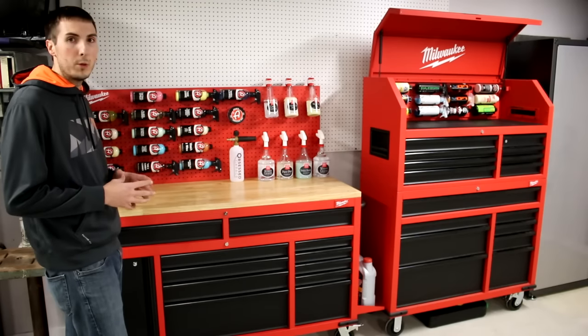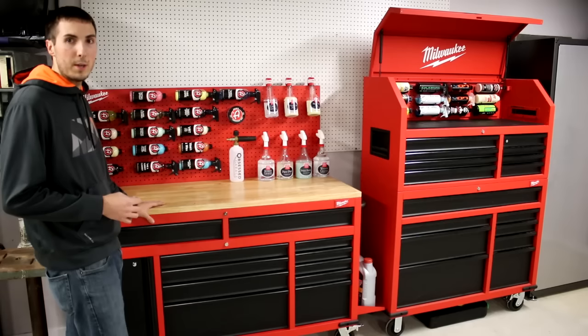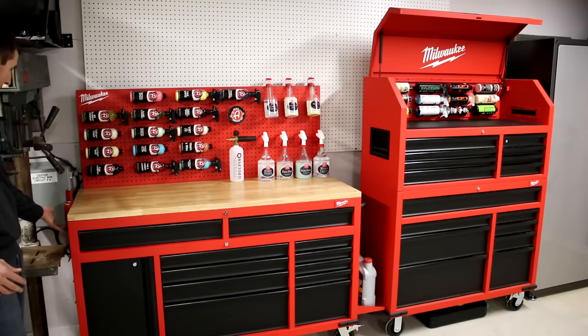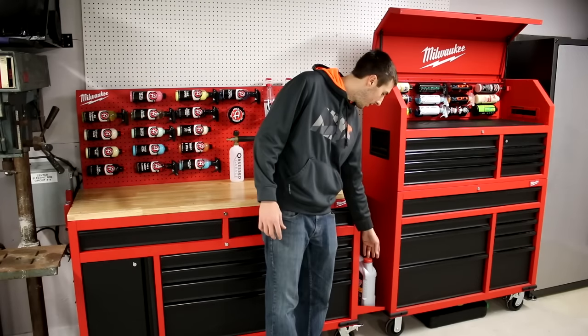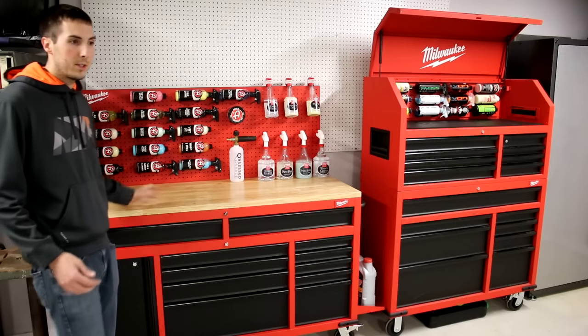I've seen one or two reviews on it. It looks exactly the same as this. They say it's pretty much the same thing: 2 inches deeper, no pegboard. You're not going to have a mount for your pry bars here. Not a big deal. And you're also not going to get the storage shelf over there. Other than that, it's the exact same thing.